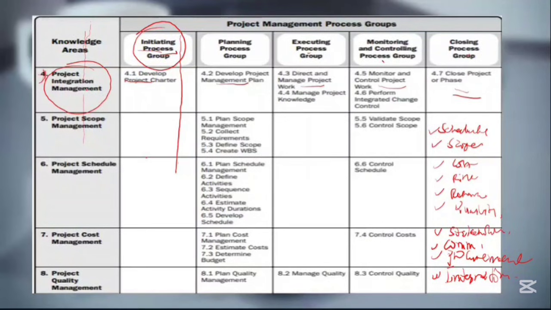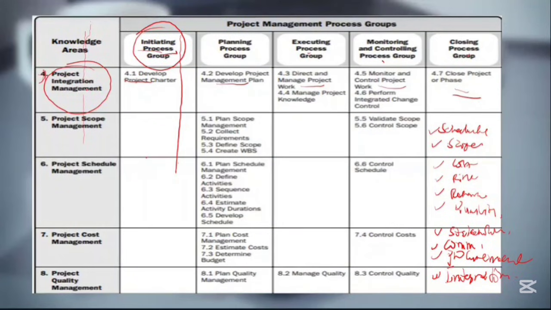Without the project charter, the project manager does not have mandate. He can't go ahead with the project. I know there are a lot of projects without project charters. So that will give you the authorization for high performing organizations, for big projects. You will likely see a charter authorizing the project, stating the project manager, stating the sponsors, stating the stakeholders, stating the major deliverables, initial requirements involved in the project. It gives you high level understanding of the project.